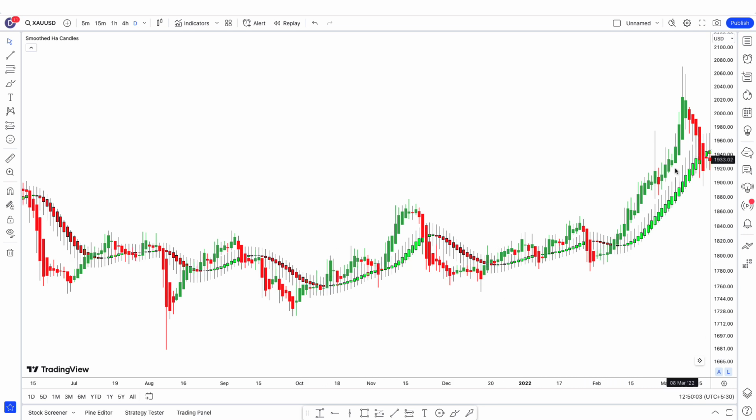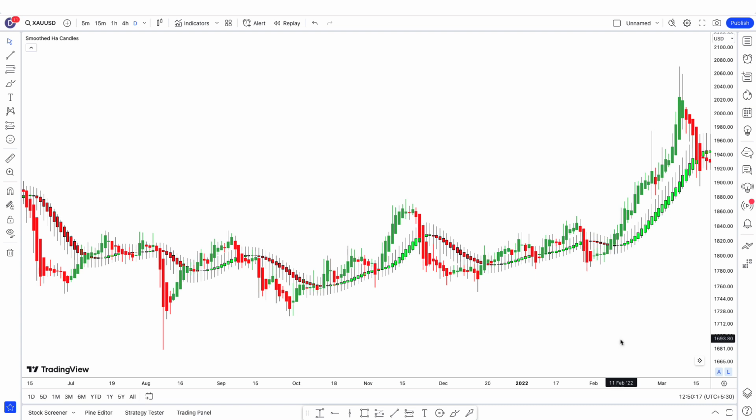When it's broken, we have more probability that a reversal is happening and the direction of the market is turning to an uptrend. And you can see that from here, the price stayed above the smooth Heikin-Ashi candles. Or for another example here, you can see that the price went below the Heikin-Ashi candles, but we don't instantly conclude that a downtrend started, and we wait to see if the price can break this support level or not.